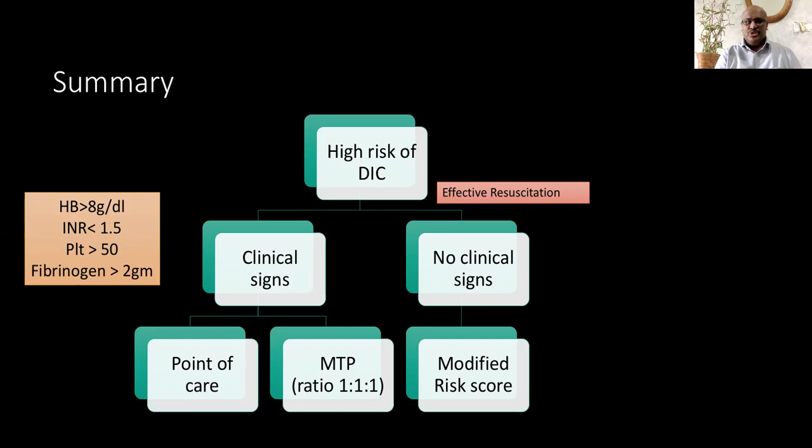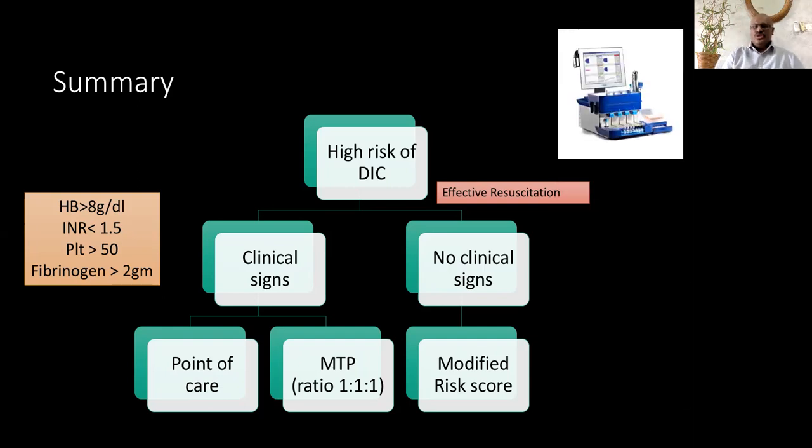But it's also important to check fibrinogen levels. Now, all the studies showed that the fibrinogen level should be above 1 gram. But ladies and gentlemen, with a fibrinogen level of 1 gram, the patient has a significant high risk of bleeding. It's important now to keep a fibrinogen level of above 2 grams. What improves fibrinogen level is your cryoprecipitate. So use a ratio of 1 to 1 to 1. Make a clinical diagnosis. Early use of FFP. Keep your fibrinogen levels above 2 grams are some of the points.